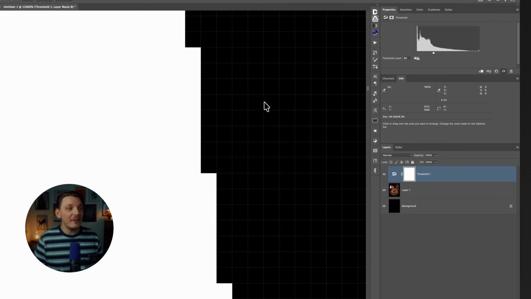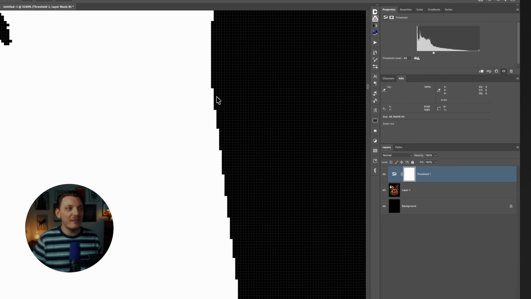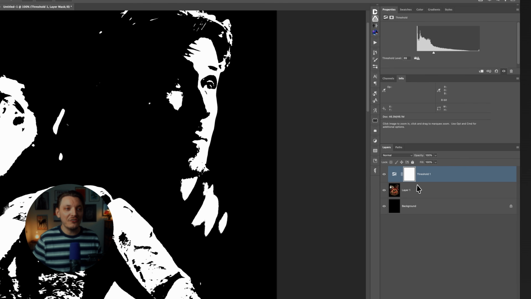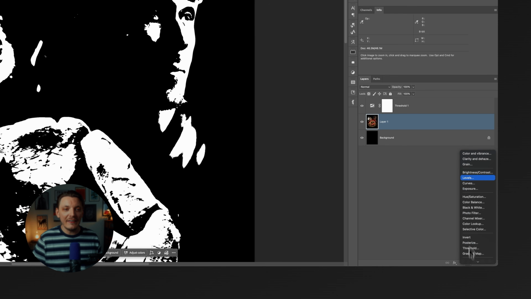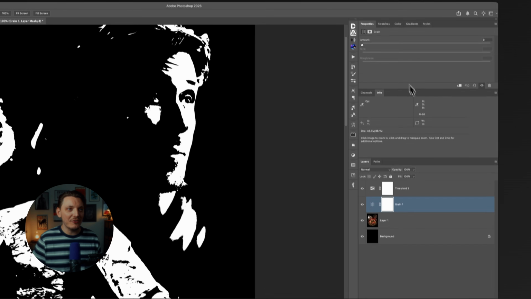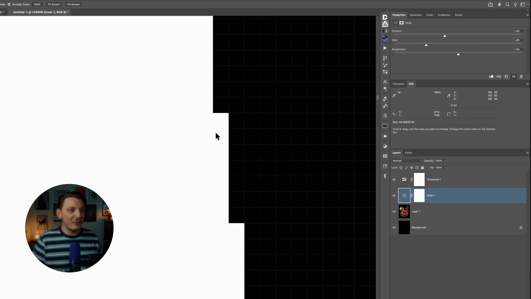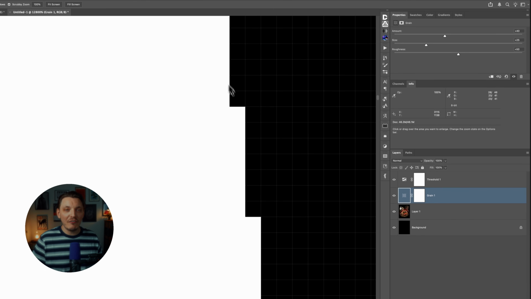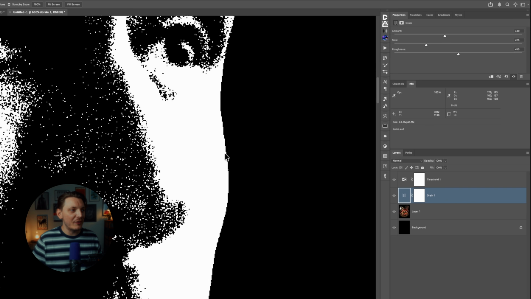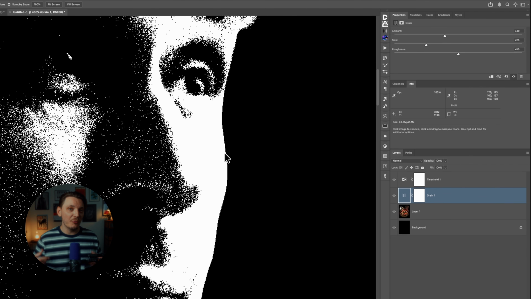And the only thing we can really do to give it the illusion that it's smoother is by adding something called grain. And in the adjustments, Photoshop just added an actual grain adjustment now, which is amazing. So glad they did that. Now, if I zoom in, you'll see that there's still these sharp edges, and it's never going to be smooth because, again, we're working with pixels. We're not working with vectors, which is more mathematical.